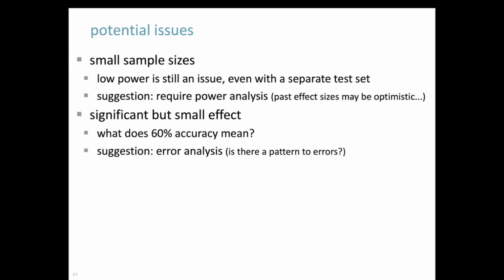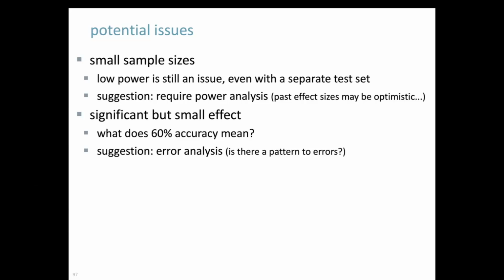The converse is, let's say that you are pretty sure you did everything right, and you detected a really small effect. In this case, chance is 50%, you got 60%, but your sample size is large enough that this is still significant. Question one: is this useful at all? Maybe for a diagnostic, 60 versus 50% accuracy is not useful. If you were 60% accurate at predicting market movements and you were in a hedge fund, they would be delighted and would make a lot of money from it. So it really depends on what you're trying to do with the number.